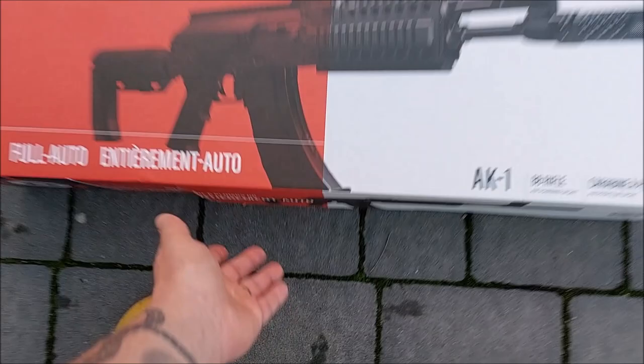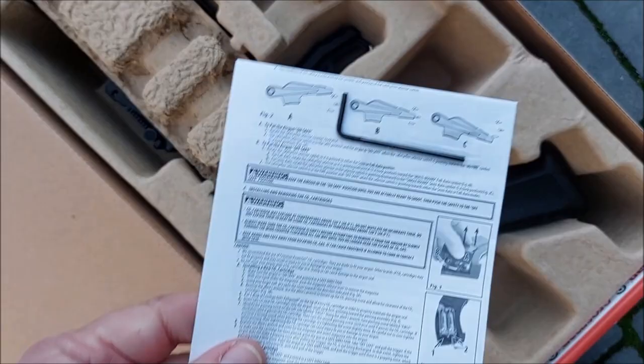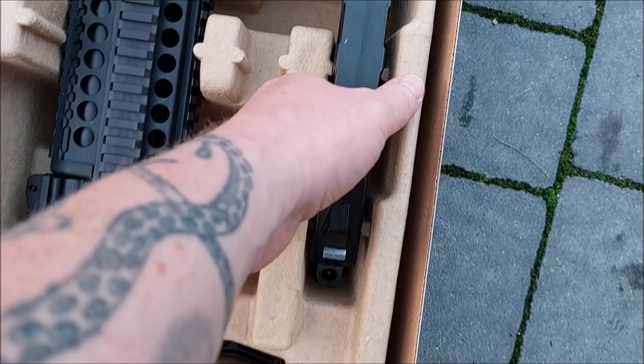So there we are. I always love unpacking stuff. There's the manual with a nice spare key. The mag is pretty heavy. It's nice.